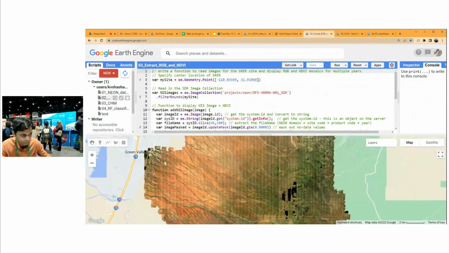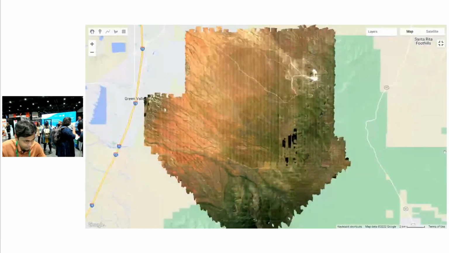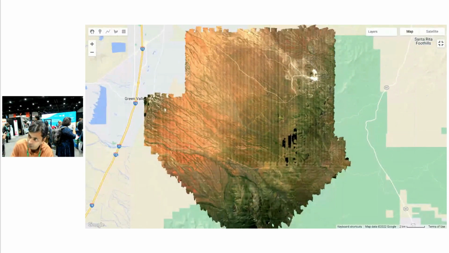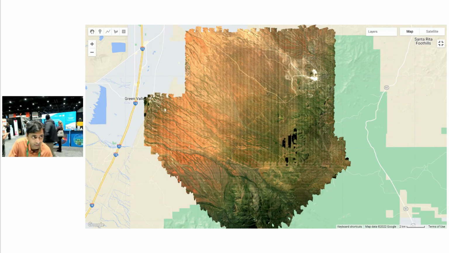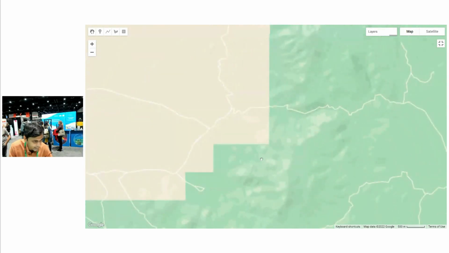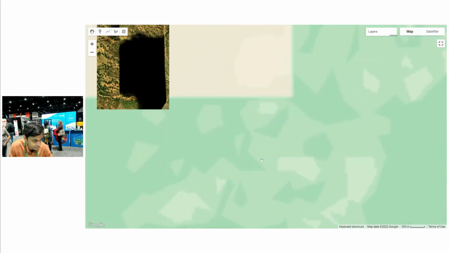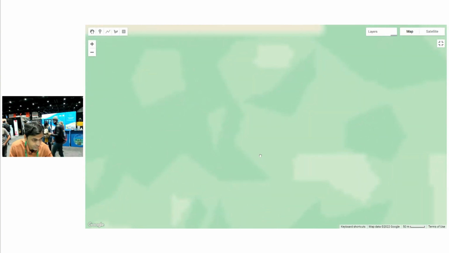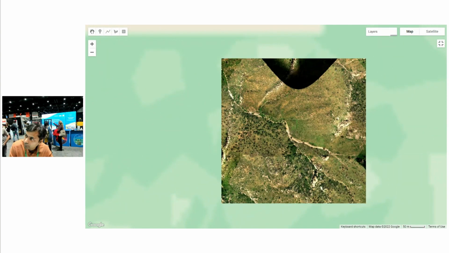Here we're going to write a simple script to extract RGB bands and calculate NDVI from our hyperspectral image collection. So I'll simply show the visualization here. This is an RGB mosaic for a different site, the Santa Rita experimental range site, which is, to my knowledge, probably the biggest NEON site of all the 81 sites we have, spanning several hundred square kilometers. If you zoom in, you should be able to see that this is a really high resolution image, 1 meter resolution, and you should be able to delineate individual tree crowns in this imagery.